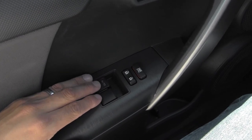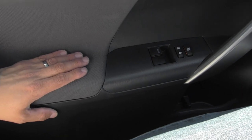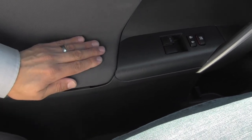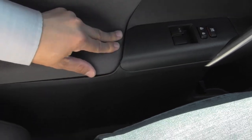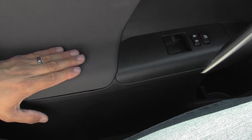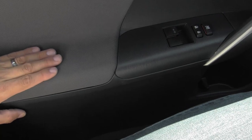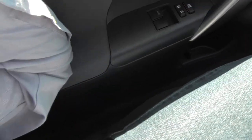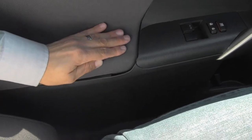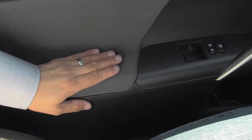One thing I need to point out that was slightly disappointing is some of the build quality in the Scion TC. If you take a look at this, you can see that when you press on the door armrest, that gap enlarges quite a bit. I find myself needing to push up off the door armrests a decent amount just because of the way the seat is shaped — you feel yourself slipping down and have to use your elbow to lift yourself up. There's a decent amount of motion in that armrest, which increases the panel gap — not very attractive.